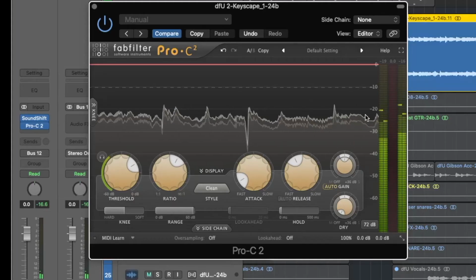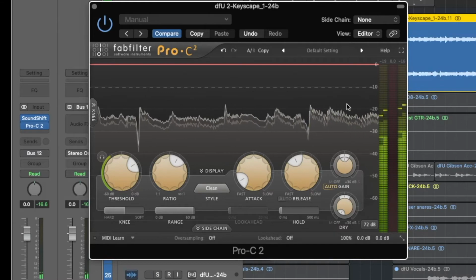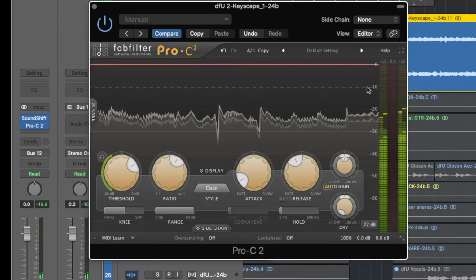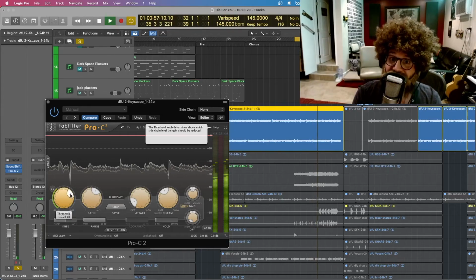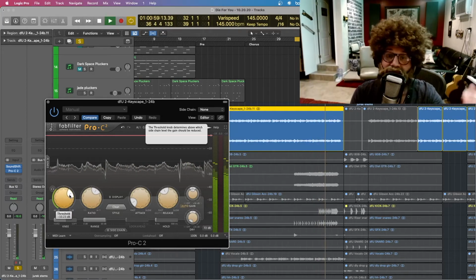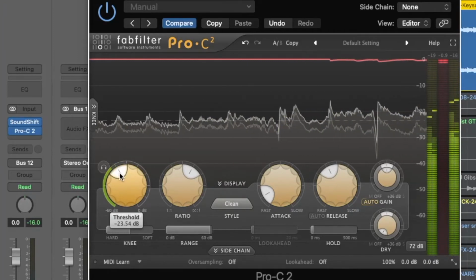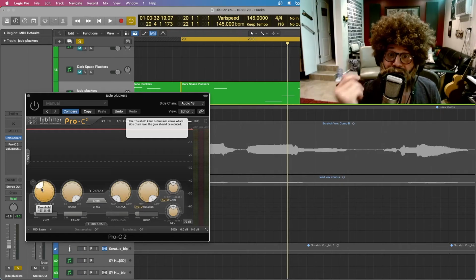so as you can see, the sound is coming in at around negative 20 decibels. Now, because I have my threshold set all the way to negative 10 decibels, my sound isn't loud enough to trigger the compressor to turn on. So for a sound like this, I need to bring the threshold down to at least negative 20. Now, how fast should it kick on? Should it kick on right away, or should it kick on a little bit slower?